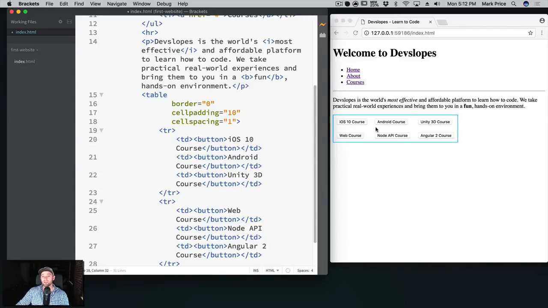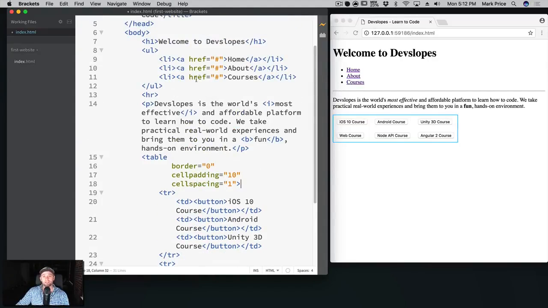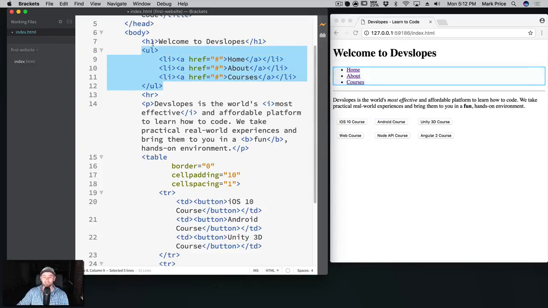Anyway, so there's your table here. Now maybe you're thinking to yourself, wait a minute, Mark, I think I know how to make these links up here horizontal, just like a real web page. So what I want you to do is pause this video, and take this list here, and make it horizontal using a table. So pause the video and make this horizontal and get back to me. Did you do it? I know you didn't. Okay, second chance. Pause the video, go do it. For those of you who did do it, I'll show you here right now.